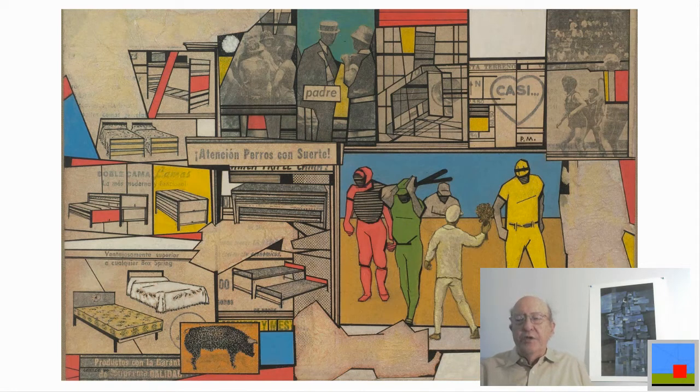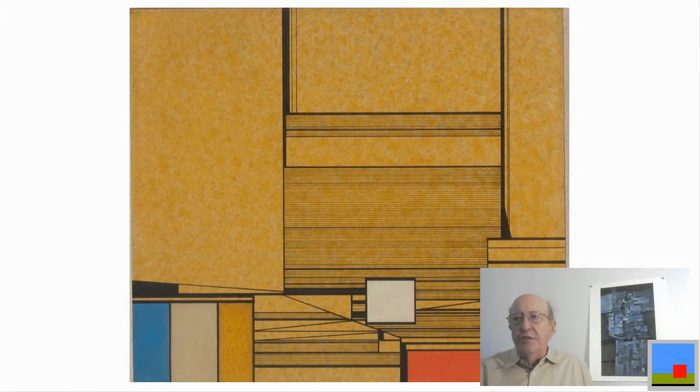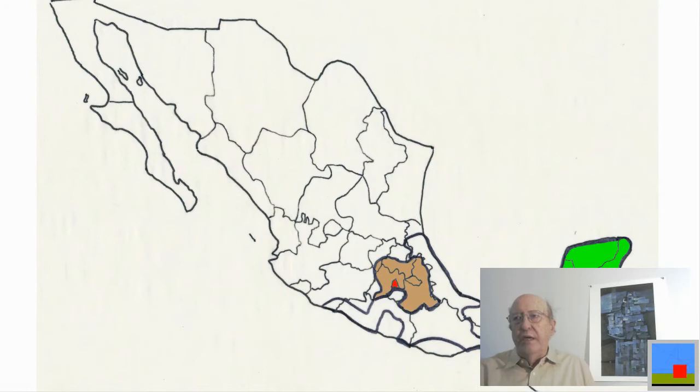It's because of the line work and the use of parallel lines and black ink — India ink — that it's consistent with other work he did more or less at the same time. You can see the square in the center and a lot of the parallel lines in this area. This period or style of Gershaw is what I call Altiplano — literal translation in English: High Plains.